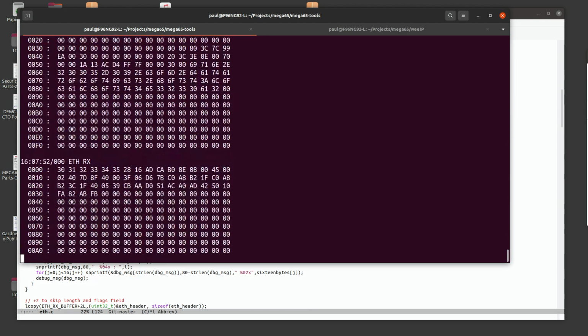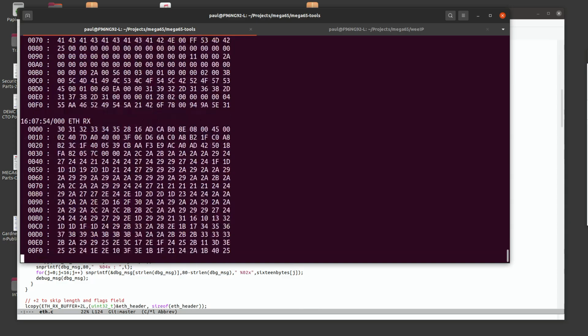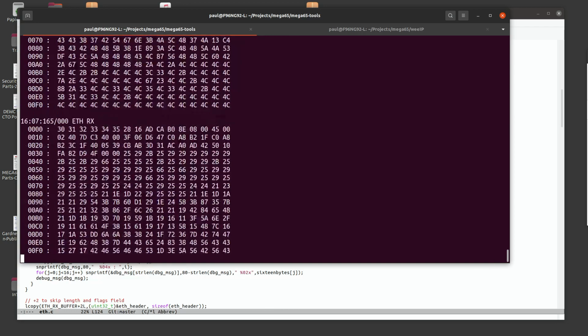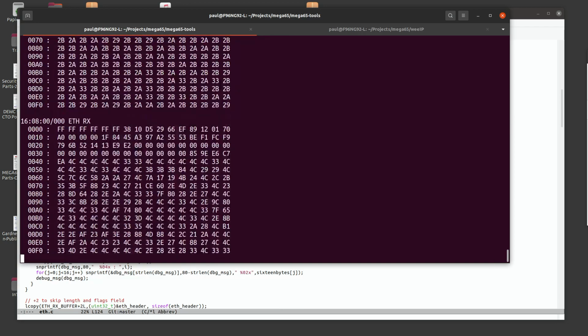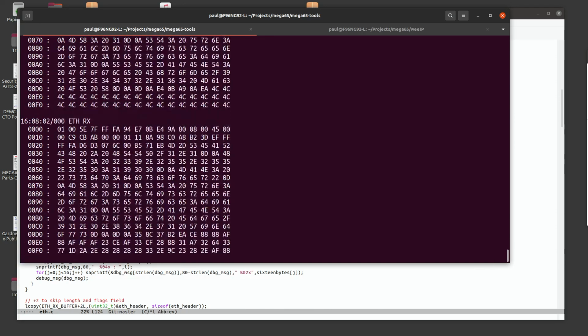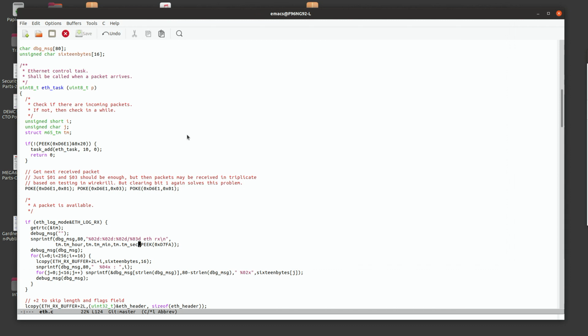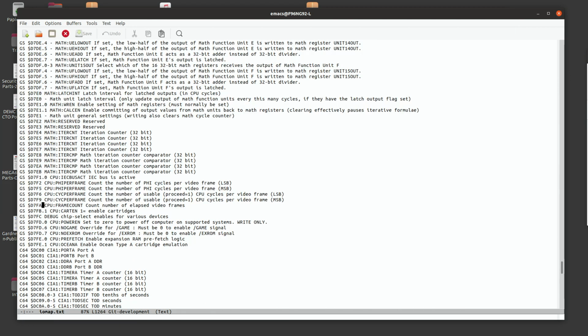Yeah, okay, so now we are getting packet contents through this, so that's all good. That is still a mystery as to why D7FA count the number of elapsed video frames.